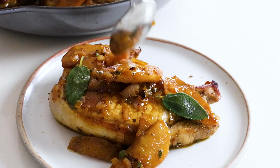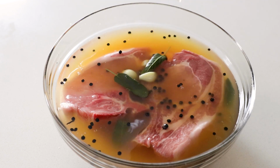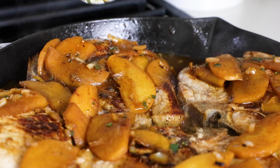Today I'm going to show you how to make a dinner recipe that is absolutely perfect for fall, and that is apple cider sage pork chops. The pork chops are first brined in a simple apple cider solution, seared until golden in browned butter, and then cooked with fresh apples and sage for a dinner that's impressive on the table, yet incredibly easy to make.